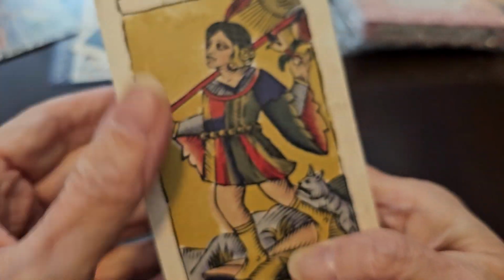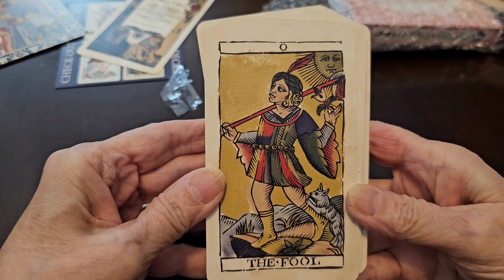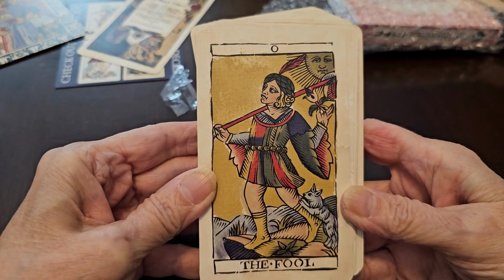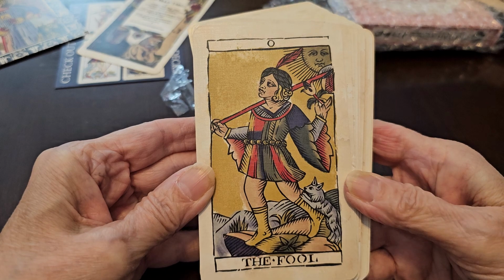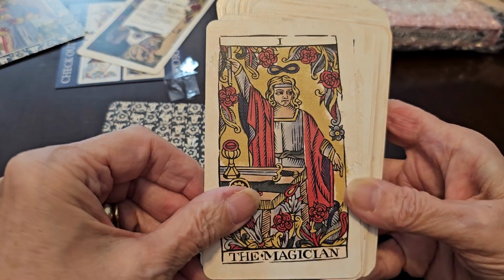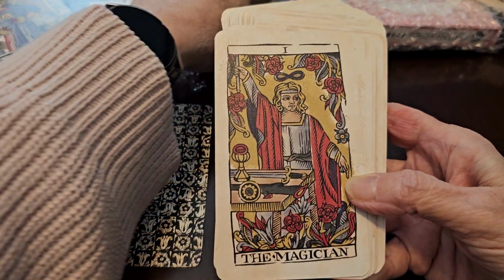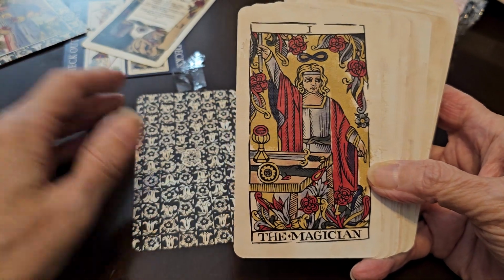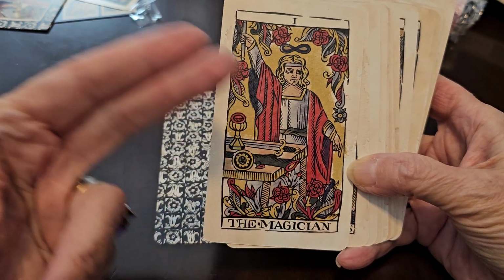Okay, so let's take a look at the Fool. So I have a feeling that the cards of the higher order, or the trump cards or the triumph cards, will probably, I haven't seen it yet, but I'm guessing it'll probably be more in keeping with TDM. But then here we have definitely a nod to Rider Waite Smith, because we don't have the accoutrements of a Bagatto, or someone who's a con artist, or not a con artist, but a trickster, a sleight of hand trickster, right? So we have here more of a magician in the tradition of Rider Waite Smith.